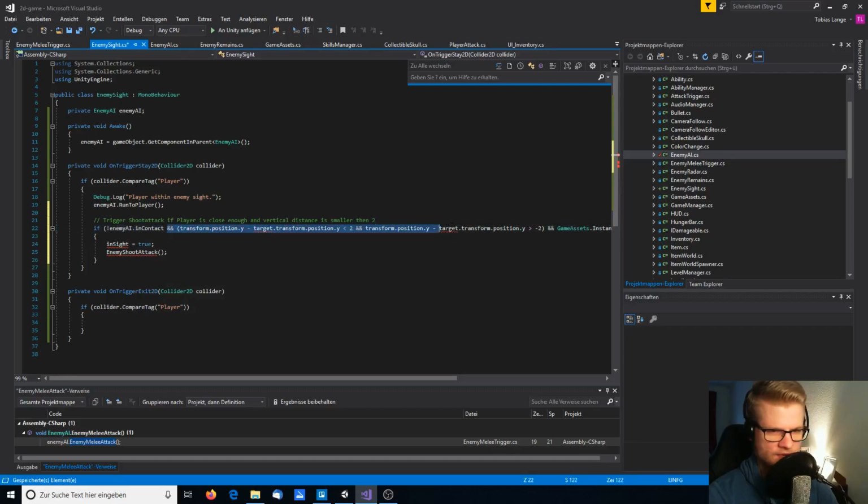I can remove this whole section, and then I want to check if the GameAssets.instance player stats current health is bigger than 0. Yeah, I can leave it like that.